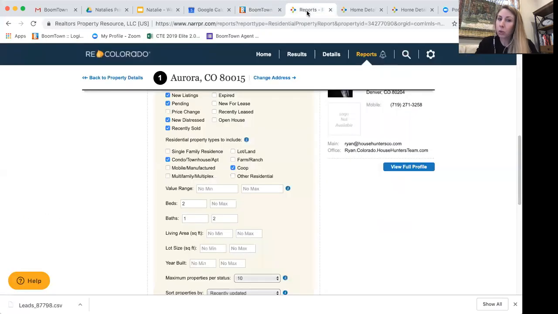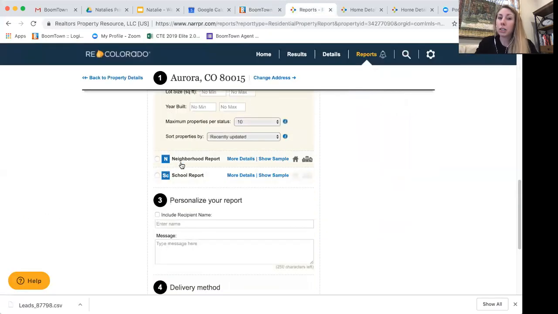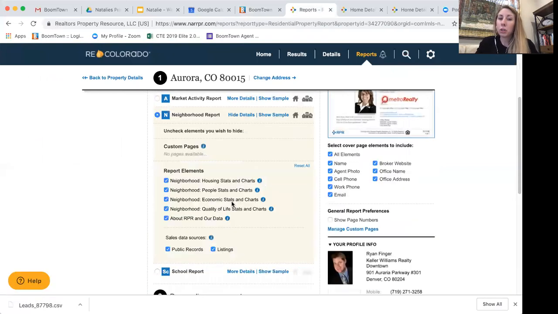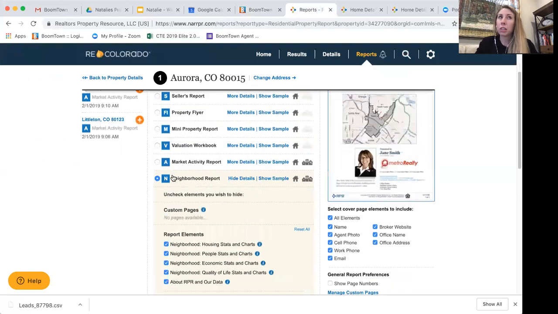The next report that I want to point out is the neighborhood report, and I'm going to point this one out because this one you can really use for sellers, whether you know them or not, but you are just providing them value throughout the year, maybe once or twice a year.